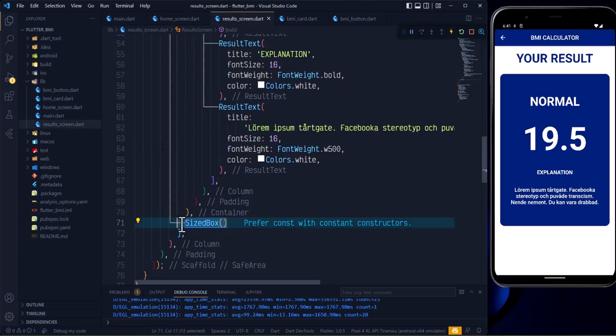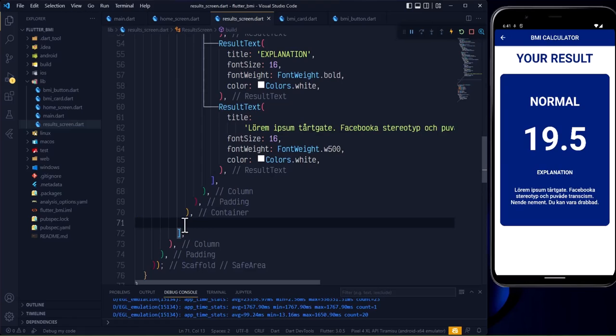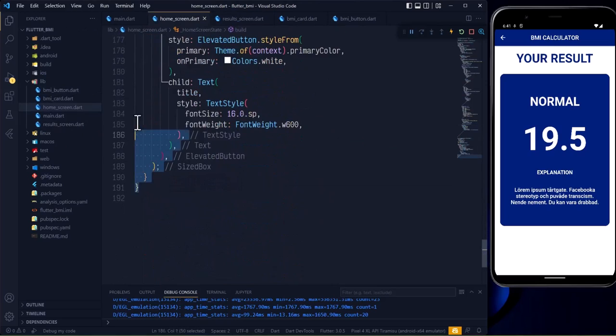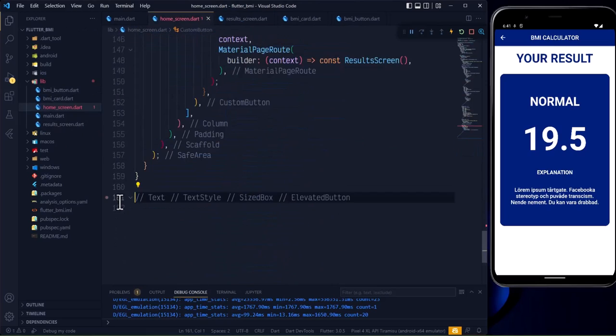So you know what, I'm going to get rid of this for the meantime, and I'm going to call that button. We called it a custom button. Before I can use it here, I'll have to put that in its own file. So let me go back to the home screen, and I'm going to grab the custom button. Right here, I'm going to cut it.